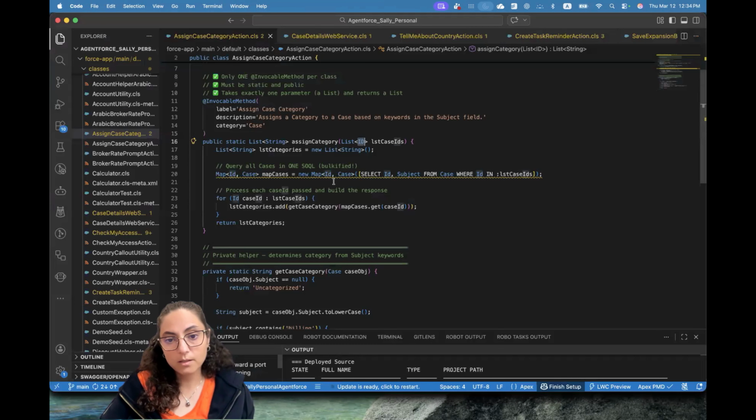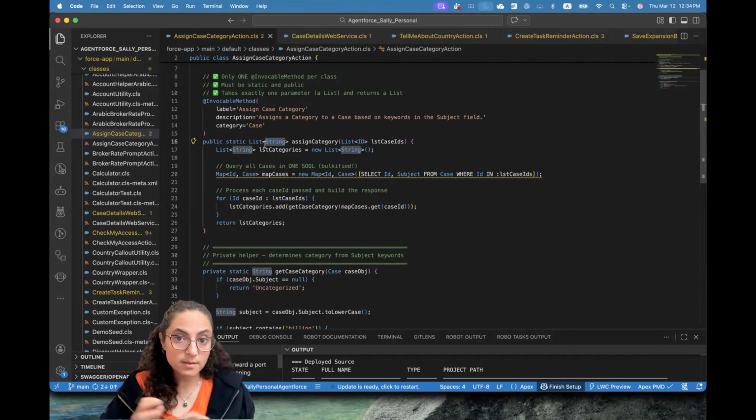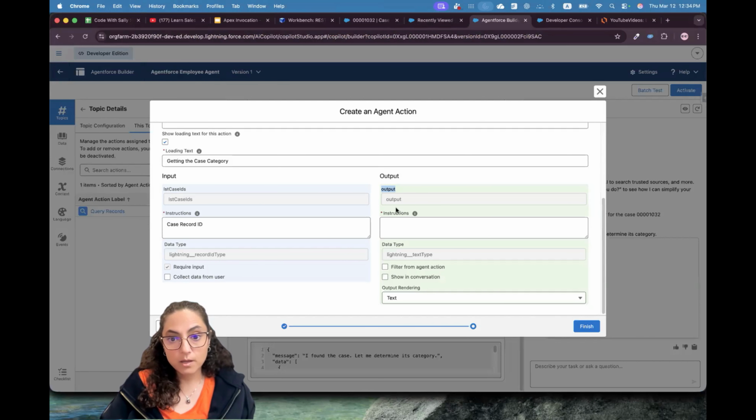For the output, because we used this invocable method as is, which is what we had at the time we ran the demo for the flow, we are returning a string. In the next demo as well, we'll see that it's better to have a wrapper class. When you have the wrapper class, it will show the correct variable name based on the property of the class we will be passing. So here it shows output. It's not the prettiest, but we'll say here case category found, case category. And I want to show it in the conversation. I want the agent to show it to me.